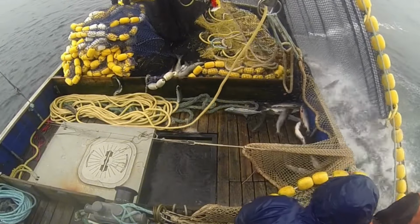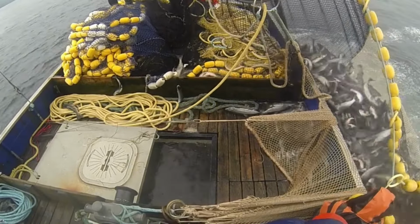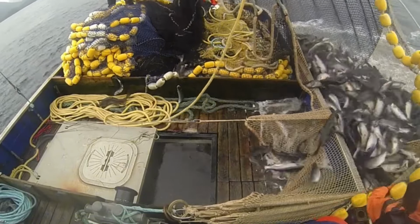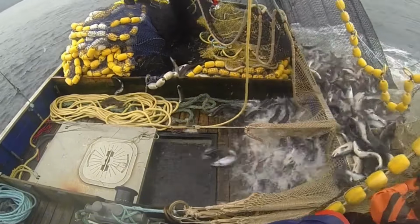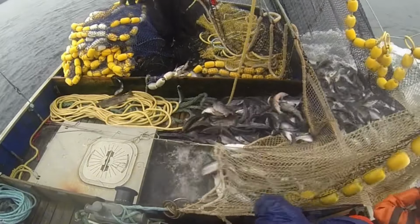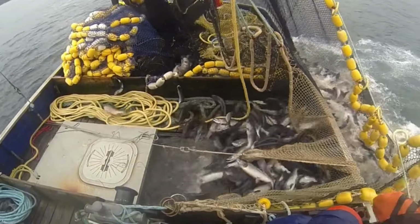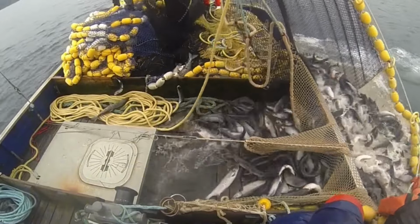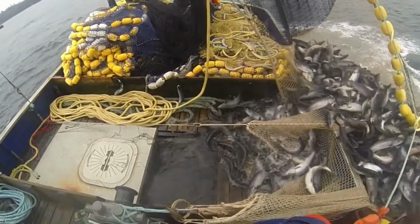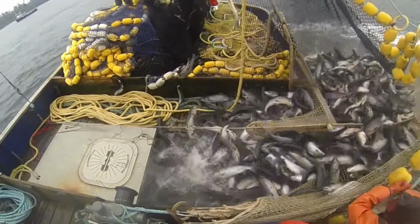Seine nets are often used along long stretches of beaches where schools of fish are close to the shore. Large beach seine operations for the same fish and other species are carried out in the Indian Ocean. The importance of this method has decreased because pollution has cut the amount of fish available in this area and because labor costs have increased. Not all fishing methods are suitable for mechanization. More successful were the anchored seines, better known, because of their Danish origins in 1849, as Danish seines.